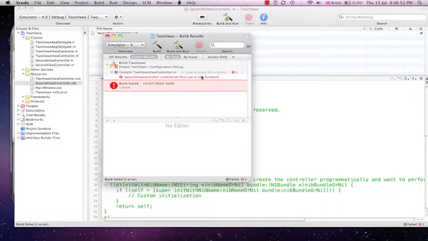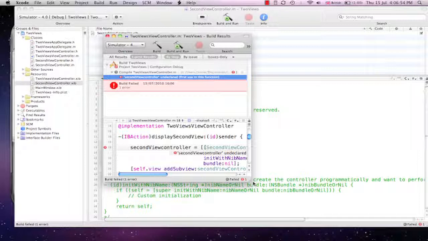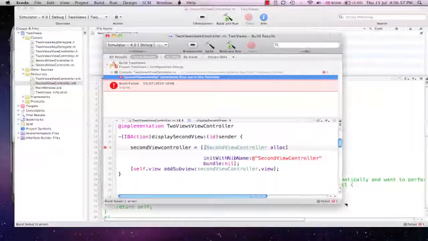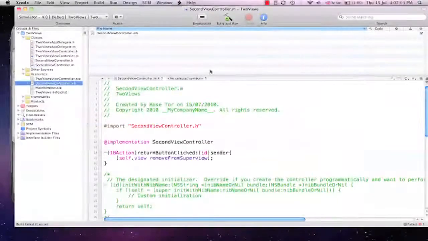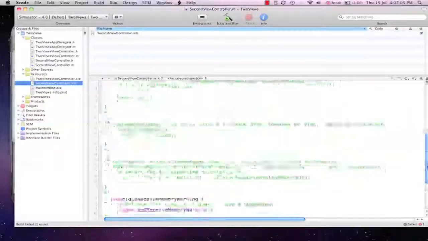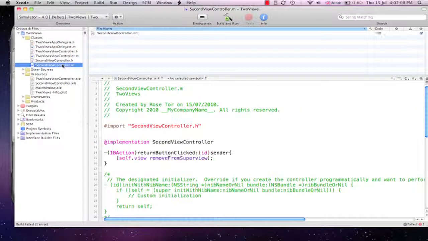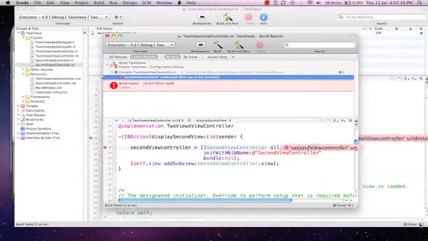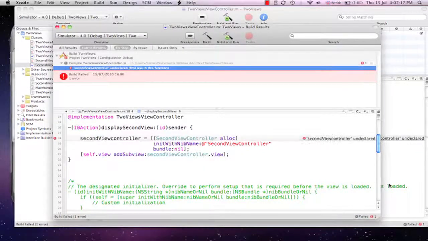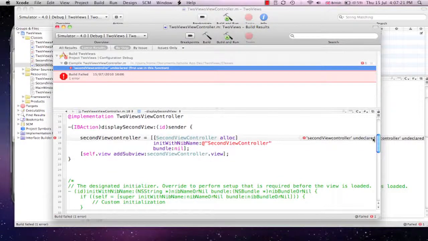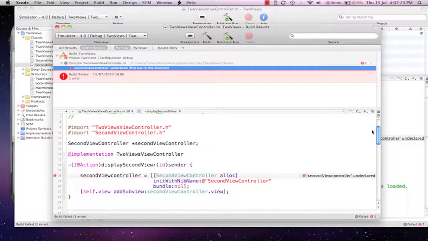Oops, there is an error. Let's see what it is. It says that second view controller is undeclared.